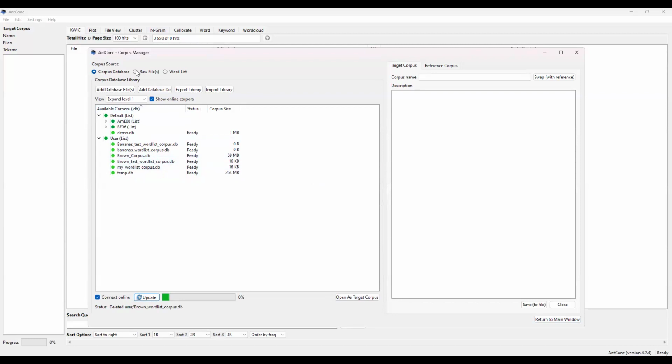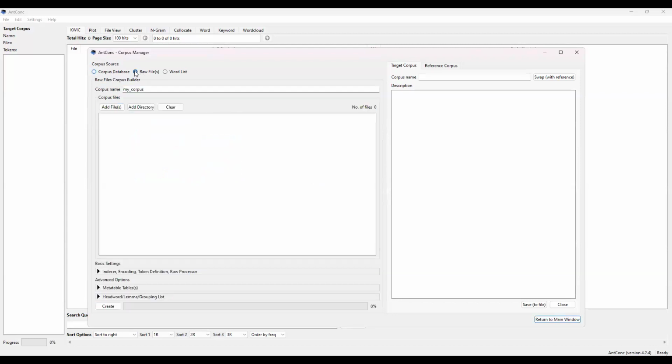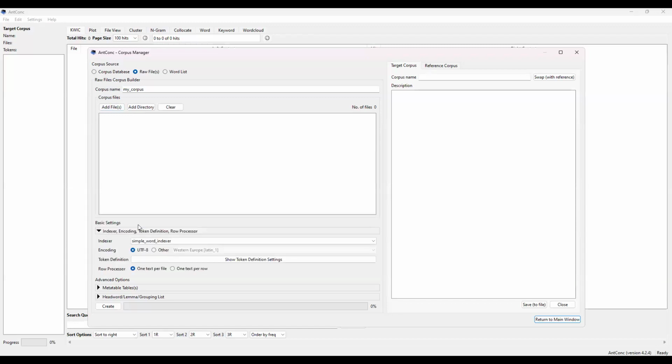You can do raw files up here. That's the corpus database that's listed. You can do raw files here, so you can add your files as you wish, or a directory. Here you have the indexer, so you can look at what kind of encoding you want to use on your set.